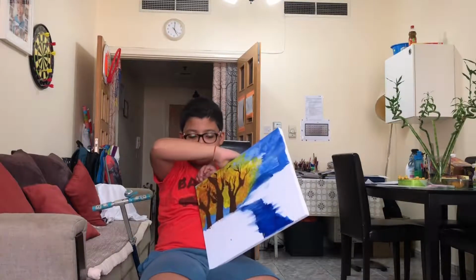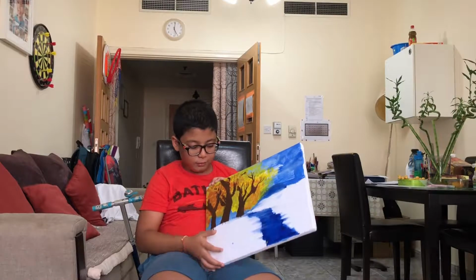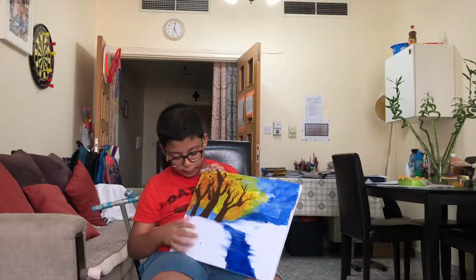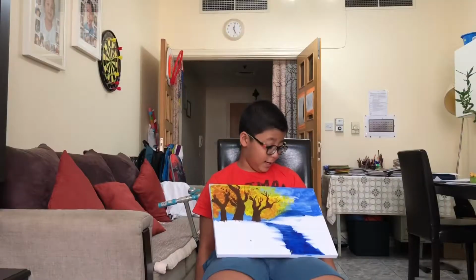I didn't really finish this. It's kind of like a white ground, and it's just, see, this is kind of like a white ground, but yeah, I'm still working on the green. Yeah, great.